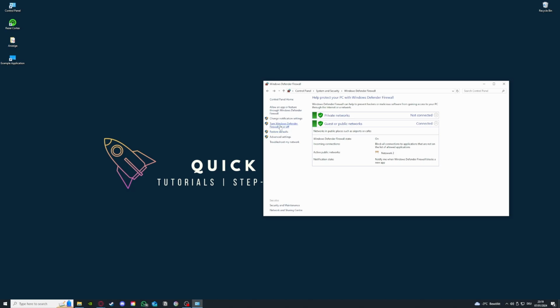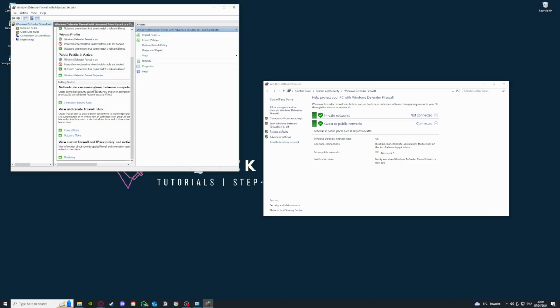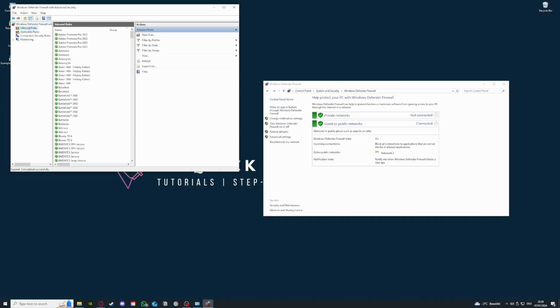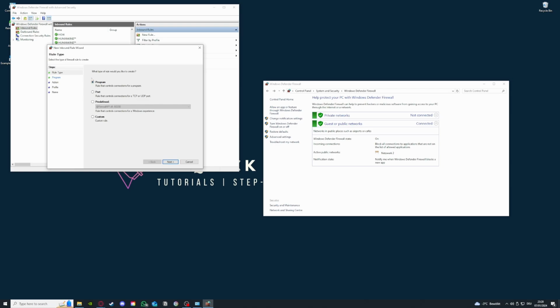Also, you can turn your Windows Firewall on or off. You can turn it off if it's still not working, or you can go to Advanced Settings and try to create a new outbound rule or inbound rule. Basically, with a new rule you can, for example, go to Program and just allow the program to run. Here there are many options.